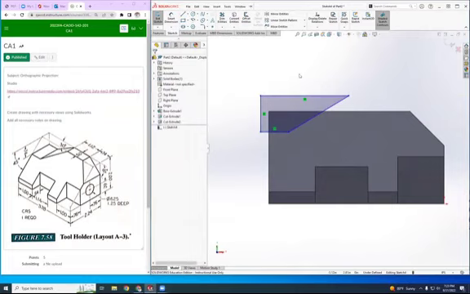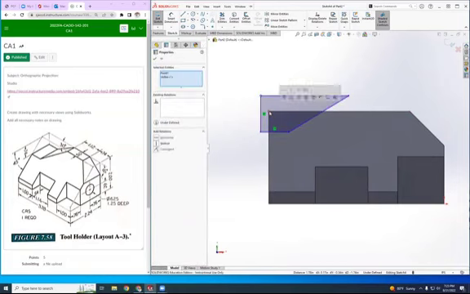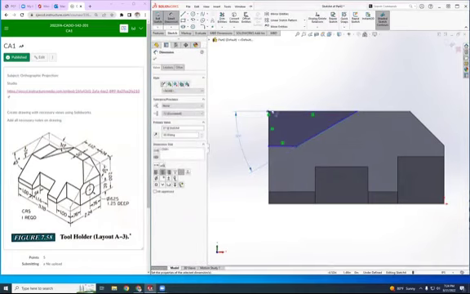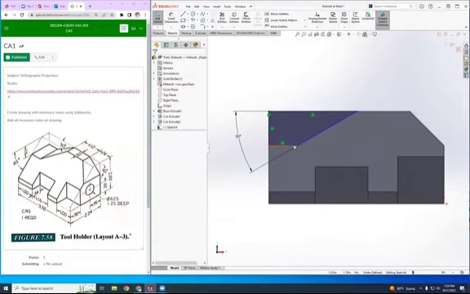So at the beginning, it's good to have just an approximation. It doesn't have to be perfectly the same. What you do want to do is be proportionally there. Add your geometric constraints. Then your dimensional constraints. 30. And then this is 74.